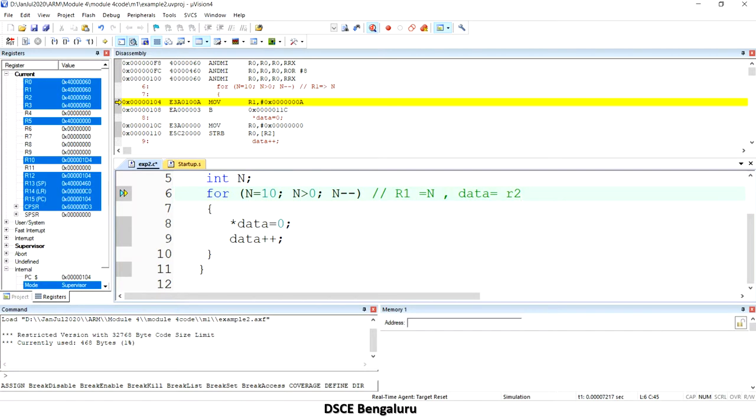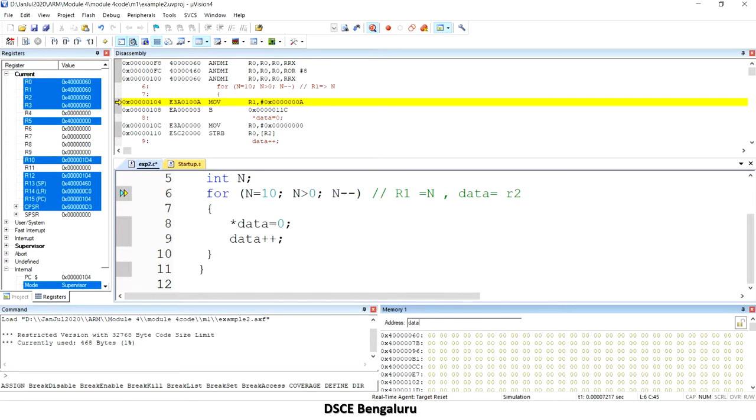Before execution of the program, the logic is we have to store the 0 to the location with the starting address which is pointed by the data, right? The data is a pointer for the character, the size of the location is 8 bit, right? So let us see the actual location, I'm typing data. So the data is the pointer, you can even see the r2. Where is r2? R2 is the location.